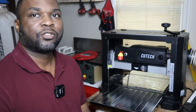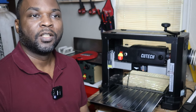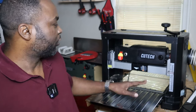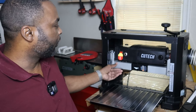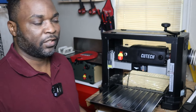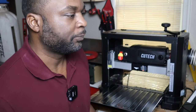So this is my Cutech 2-speed 13-inch spiral cutterhead planer. About 6 months ago, I was having a problem with my previous planer, which was a Dewalt DW734, and I had used that for many years. All of a sudden, I started getting a different thickness from the left to the right side. So the cutter head was slightly angled, and I found it to be a real pain to adjust. I tried adjusting it myself. I talked to some people at Dewalt. They had a repair place that I could take it to.